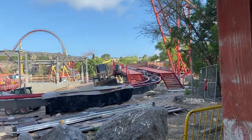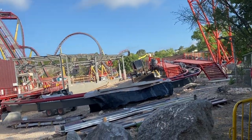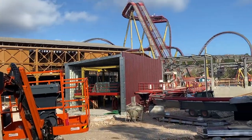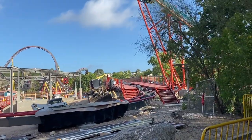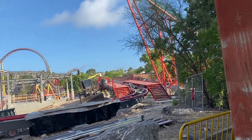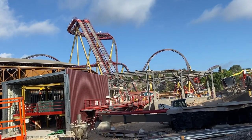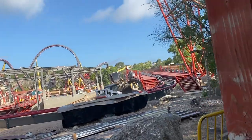We can see that they are starting to level out a lot of the area here — maybe to put some grass in or something along those lines, just so it's not just dirt all along where the ride is. Again, they are doing a lot, just not much cosmetically. So it may not look like they're doing a lot, but on the maintenance side and the electrical side, they are really cranking through and starting to put the final touches on so we can start seeing testing soon.